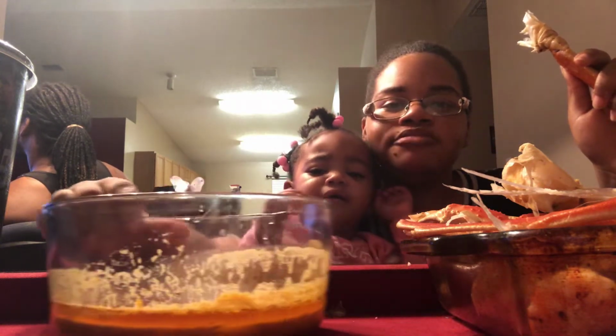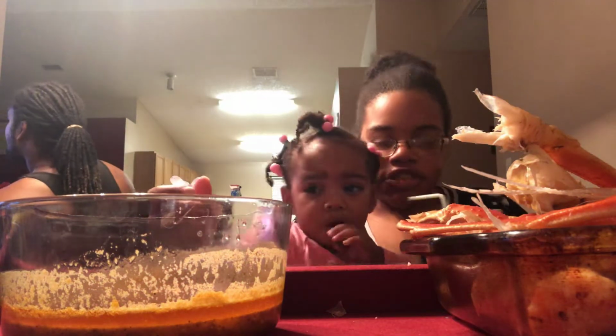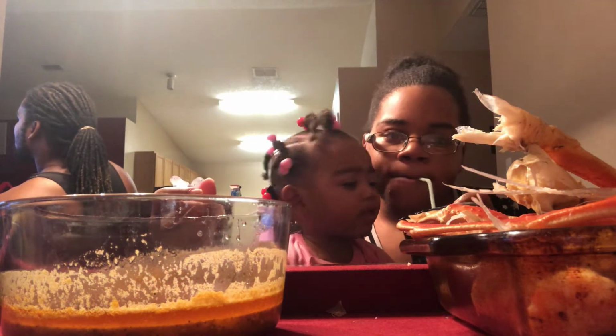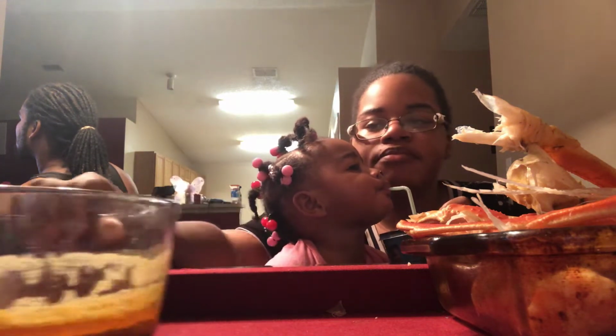Is she eating? Mm-hmm. My baby loves her some crab leg. Let me move this out of the way so y'all can see her. It's not live.